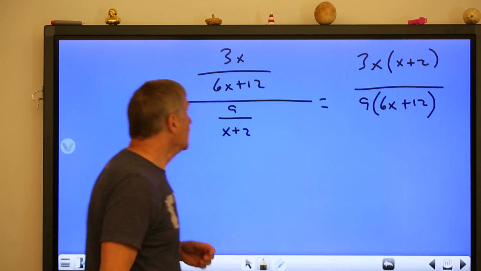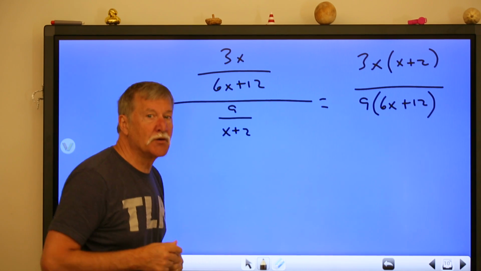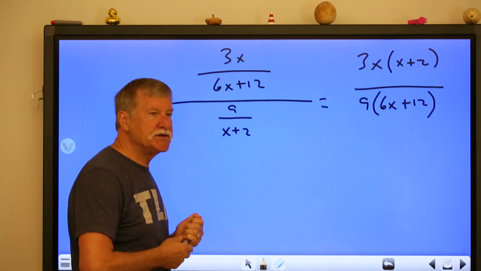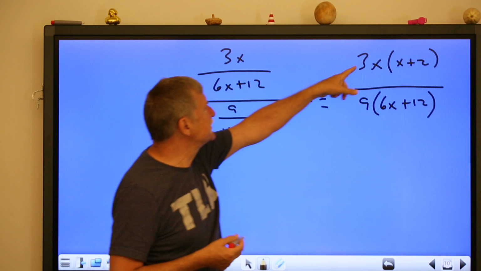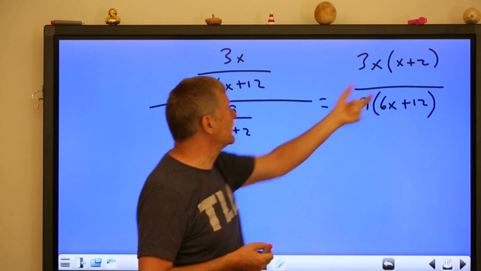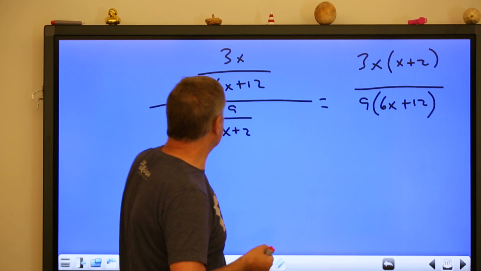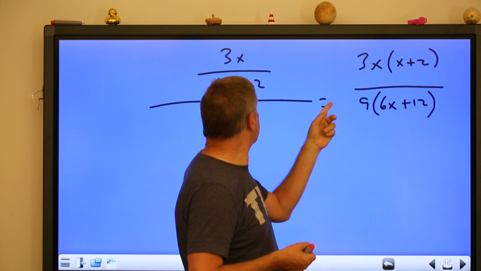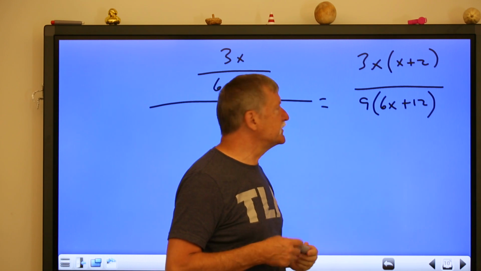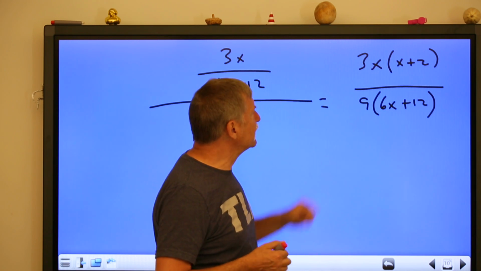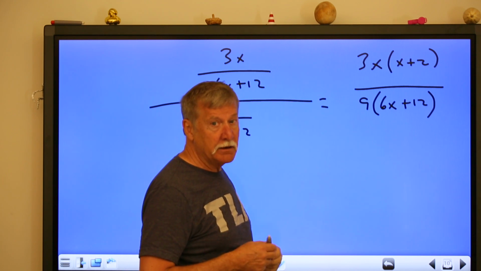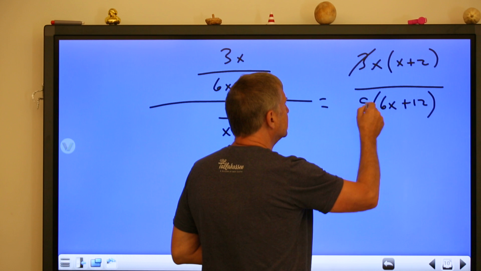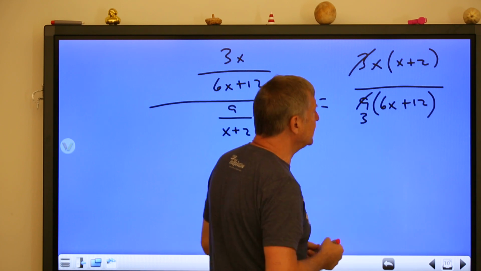All right. And we can make things look a little more complicated and add your old friend, the GCF. Right? Here, if we go outer, upper, we simply take 3x times everything x plus 2. And inner, under, we got 9 times everything 6x plus 12. However, this should be a tip-off right here that the 3 and the 9 can be canceled out. And you'd be right. This 3 goes away and that 9 becomes a 3.